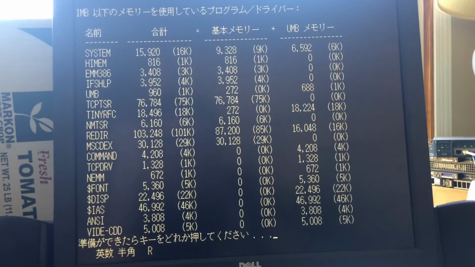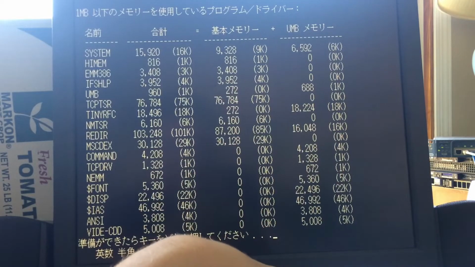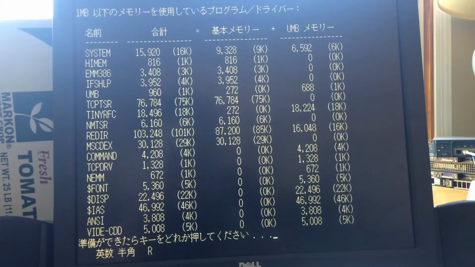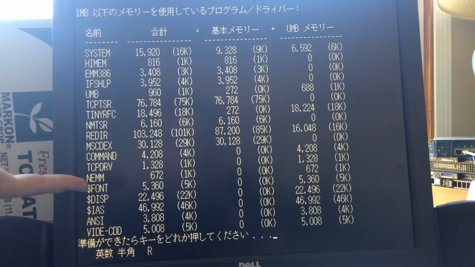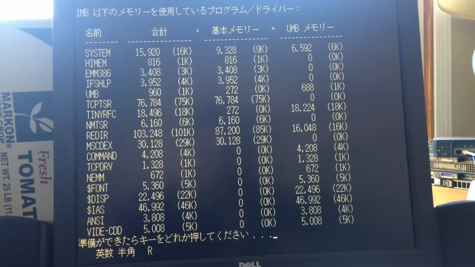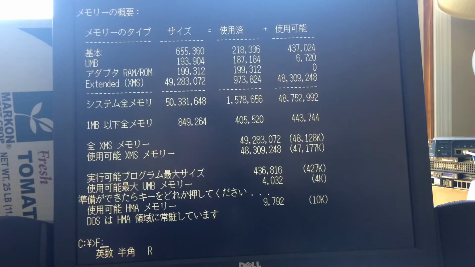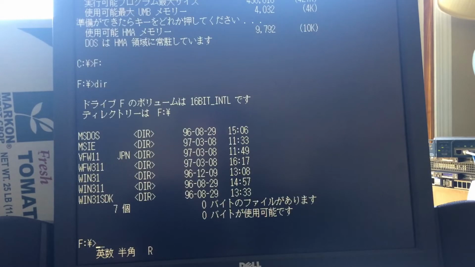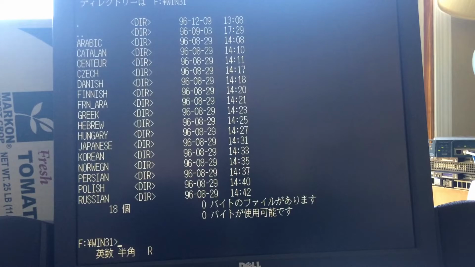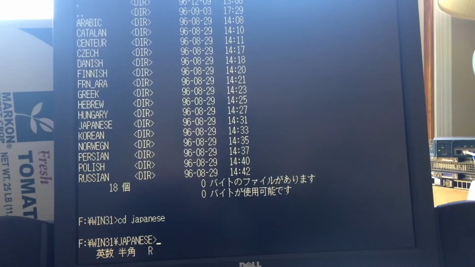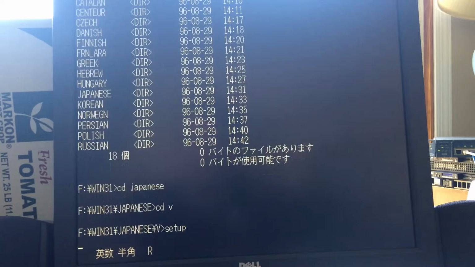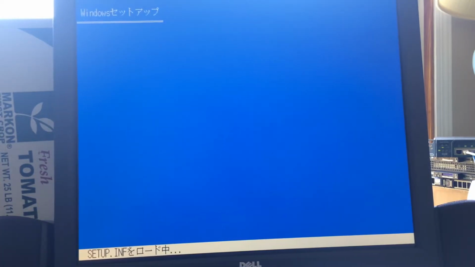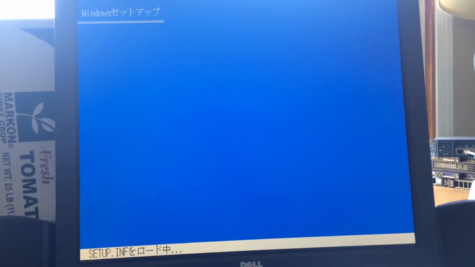So if you look, there's a lot more stuff loaded into upper memory now, including the massive... Oh god, those drivers are massive. But as you can see, there's a lot of stuff that's loaded into upper memory, so hopefully this will give us the space for Windows 3.1 to install. If not, we're gonna have to unload even more things. Well, looks like we're good.